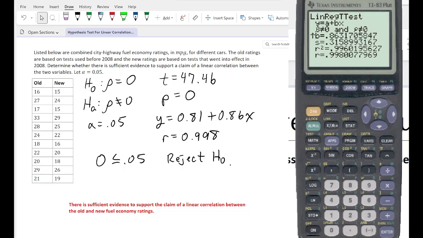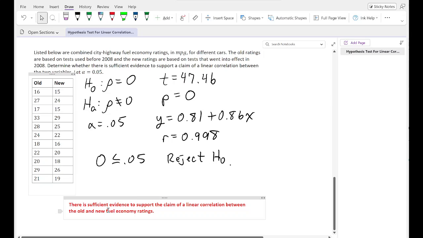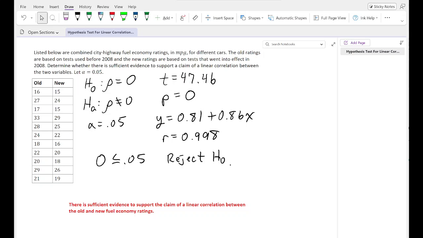We have all of the evidence given to us. We got our hypothesis test set up. We got the test statistic, p-value, equation if we need it, the R value if we need it, but we're just doing the alpha value compared to the p-value, or p compared to alpha, excuse me. Since the p is low, we reject, and since we're rejecting the null hypothesis, we say that there is sufficient evidence to support the claim. And this is how you would test a hypothesis for a linear correlation between two sets of values using the p-value method.